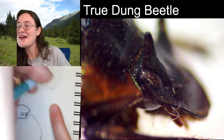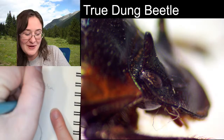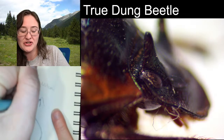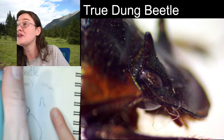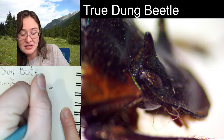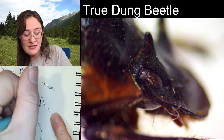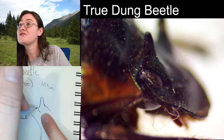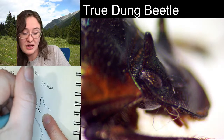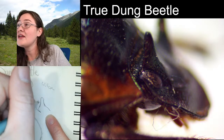So if we wanted over here, I might go ahead and give myself a really light sketch. We had one horn here, and that horn has this continuous line that comes down a little bit. And then we have a circle that hugs the eye and goes back. So that's a sclerite.